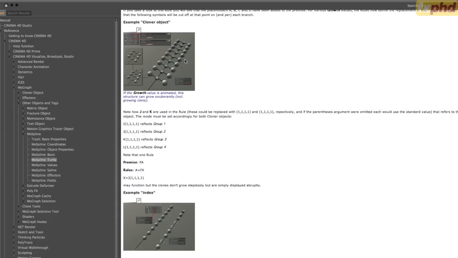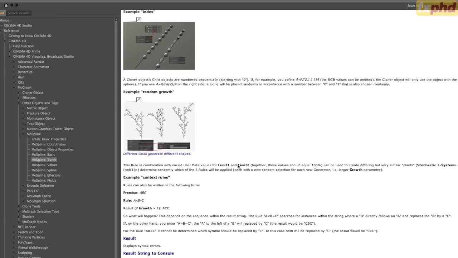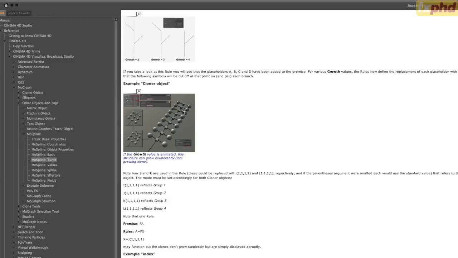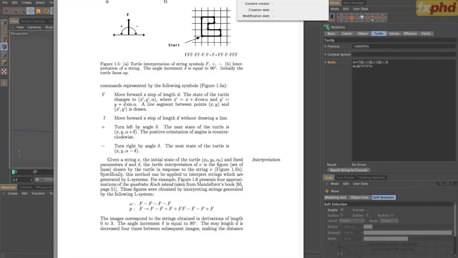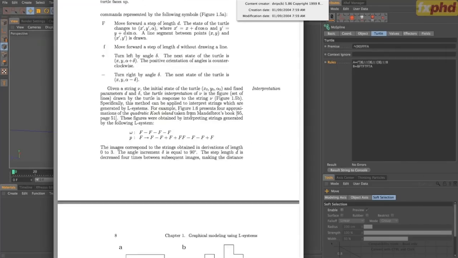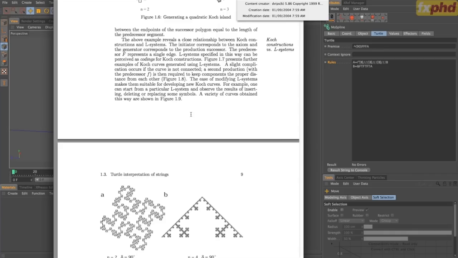And you can see that if we use it with a cloner object, we can actually clone at different points on our Mospline. So you can create some interesting graphical displays. An example might be something like a football tournament, where you want to have the teams at these different branches, at these different intersections. And there are all these different examples in here that you can use. And of course you've got the book that I mentioned, and that has lots of examples as well.